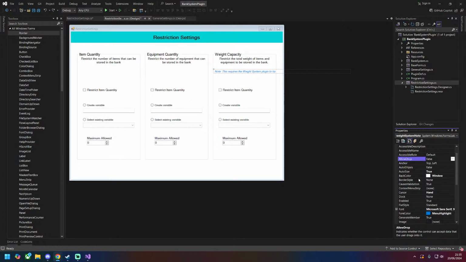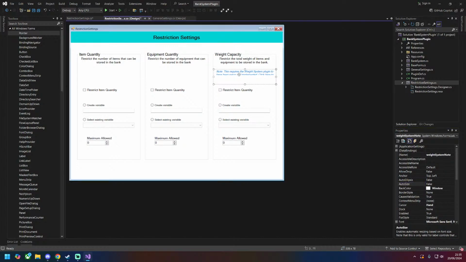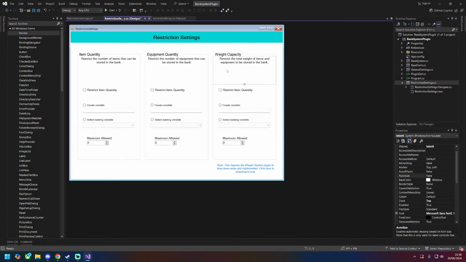Let's have a look at this again. Maybe I've missed it. No, I just don't see it. Okay. Well, let's turn auto size off then. Size it ourselves. I'm going to drag this there for a second.